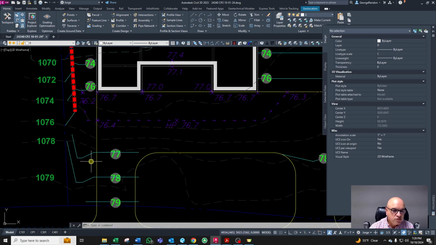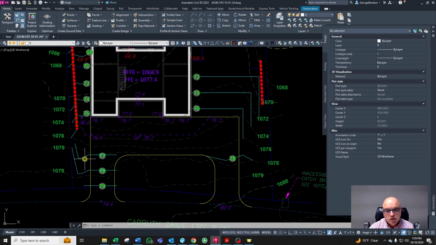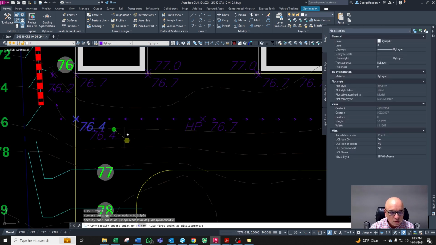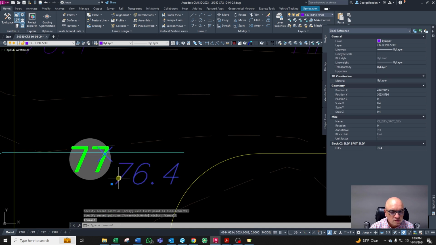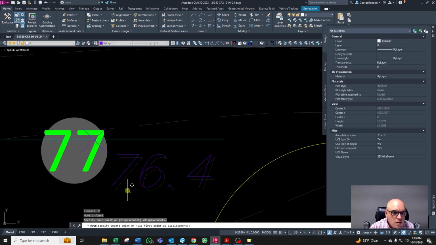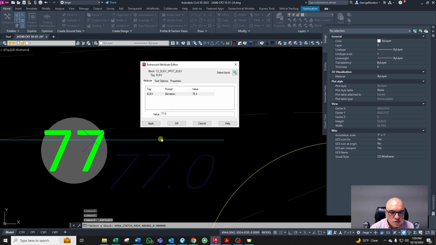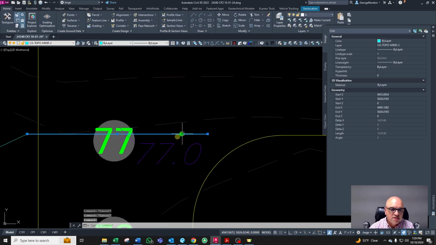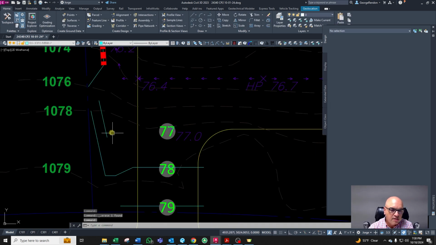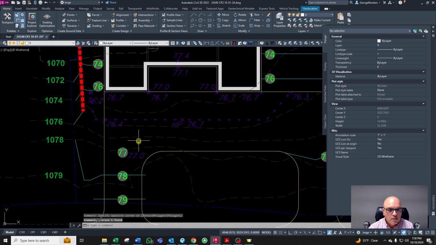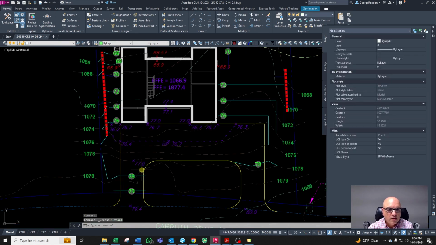We don't have to show this 77 because we normally just show the even contours, but we can do the spot elevation right there. So the contractor knows that that elevation is going to be 77, and we can delete that.